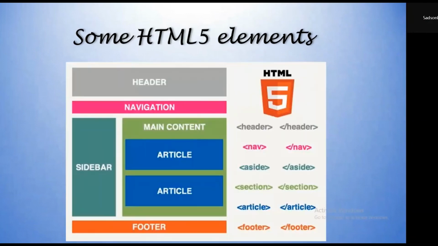I want to show you some HTML5 elements. By the way, HTML5 is the latest version of HTML. We do have some elements that are defined in HTML5. For instance, this is my web page, and I might have a header, a navigation in my web page, a sidebar, main content, and then I'll put some articles and then a footer. I will have to use these tags over here: the header tag, the nav tag, the aside tag, section tag, article tag, and then the footer tag. And then obviously I'll have to put some content in between, and that would define my document.